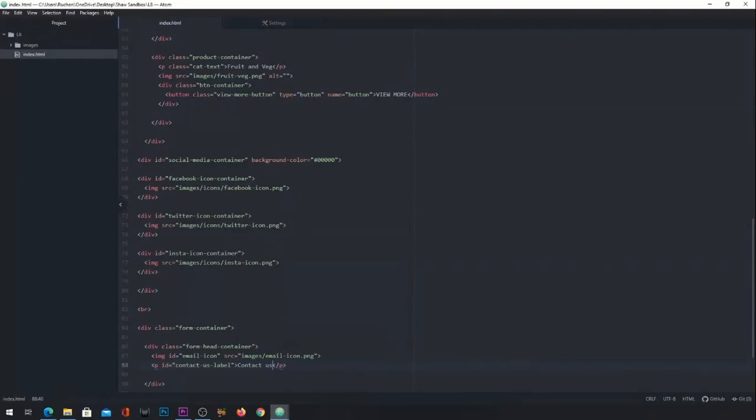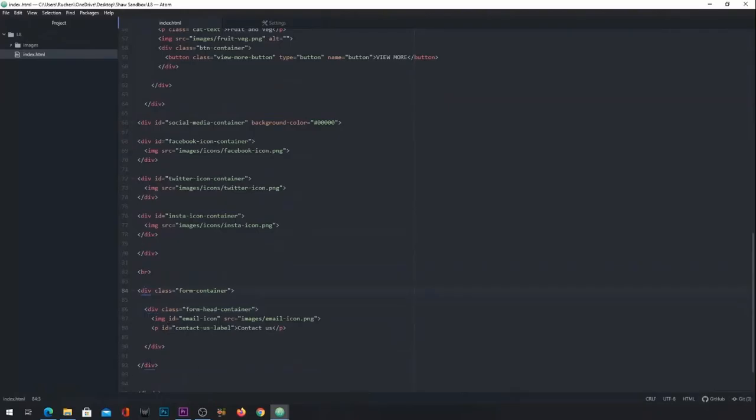Okay, so after we've created that div container, which is this one over here, and the form contact, which is this one over here, I now need to go and add the actual form to my web page. So that's going to be done after the div container, where I created the envelope and my contact us label, which is this one over here. So let's just clean this up. And what I'll do is I'll say form.